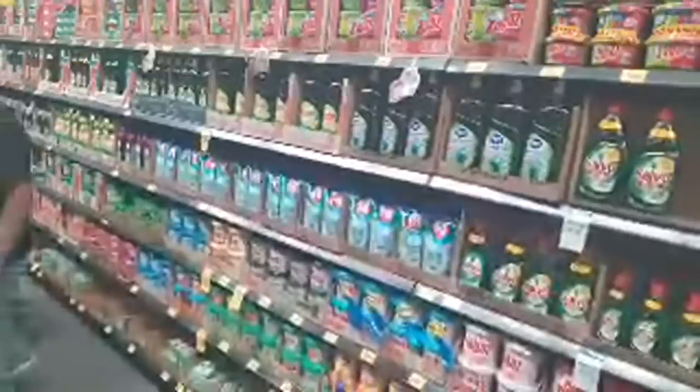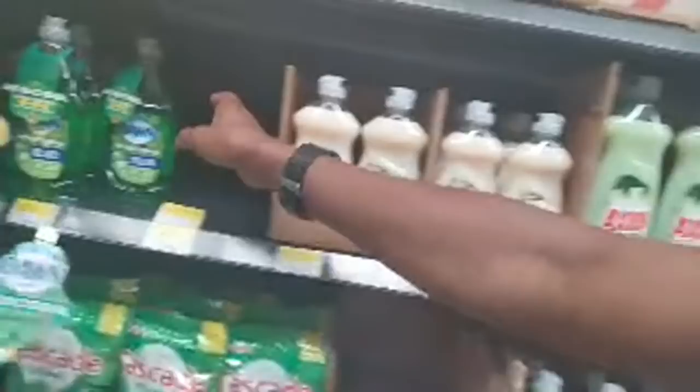Let's go to the dish washing soap section. The dish soap in El Salvador is totally different — you will not see Palmolive. Even though Colgate is popular here, you won't see Colgate dish washing soap products. You'll see Eficaz, Salvo, Zagaz, Sapulio — none of these things are what you're used to at all. The only familiar brand is Dawn antibacterial.